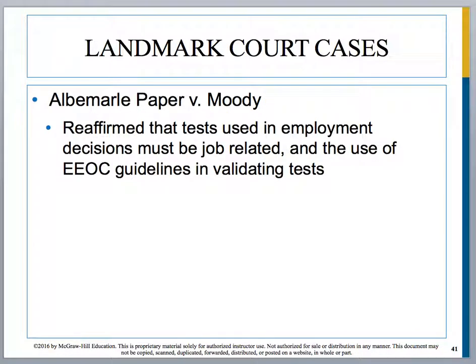With the hourly paper versus Moody, the company required applicants for hire into various skill lines of progression to take a beta exam and the Wonderlic test. Well, the company made no attempt to determine the job relatedness of the test, and they just simply adopted this national norm score as a cutoff for new job applicants.